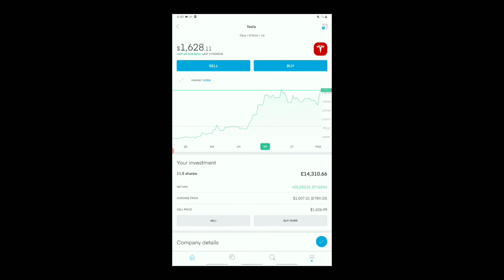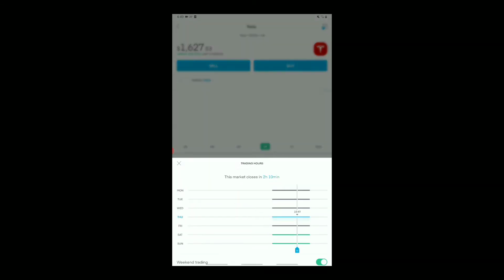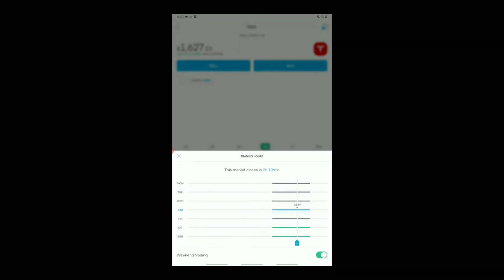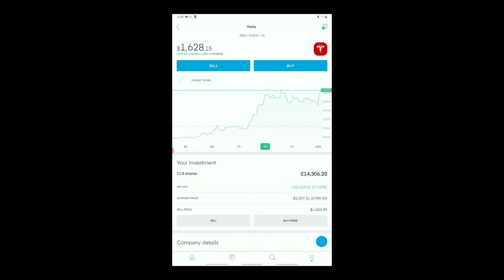So to simply buy a stock, I'm going to cover this bit first. You need to make sure the market is open. However, if the market is not open, you can put in an order to buy the stock when the market does open at certain prices and whatnot. But yeah, so to buy your first stock, you simply press buy. And of course, I have the sell option for already owning these stocks, so I could sell the ones I already have, but we press buy.